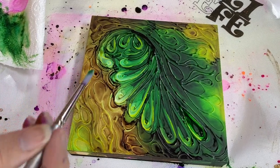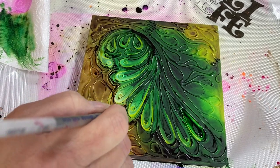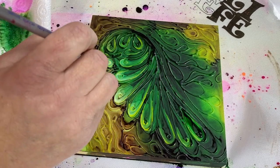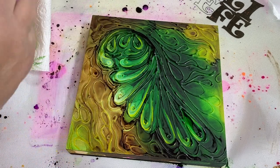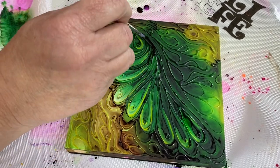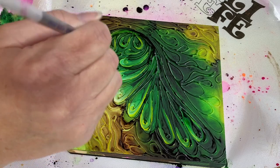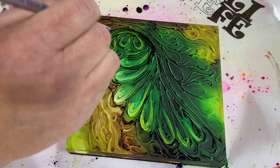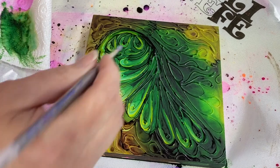Looks good. I like that. All right. So we got a little bit of this area here. I want to highlight a little bit too. Sometimes when you work with colors, you can bring them around from another area and bring some of those darker colors up, like so.